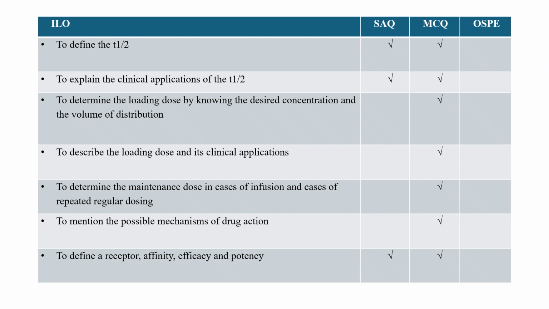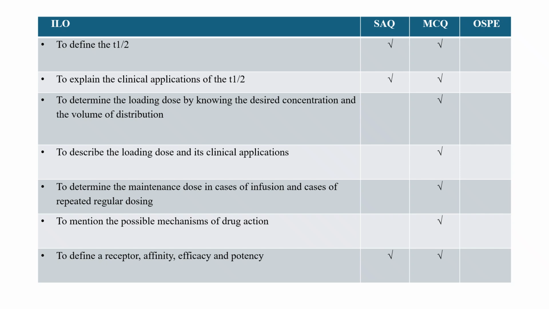Okay, so we shift now to dynamics: possible mechanisms of drug action. Just as I said about the sites of drug metabolism, with drug metabolism we are mainly concerned about the liver, but we needed you to know that metabolism can happen in many other places. Exactly the same here. Regarding the mechanism of action of drugs, it is mainly through receptors. So we're mainly interested in receptors, specific receptors of drugs.